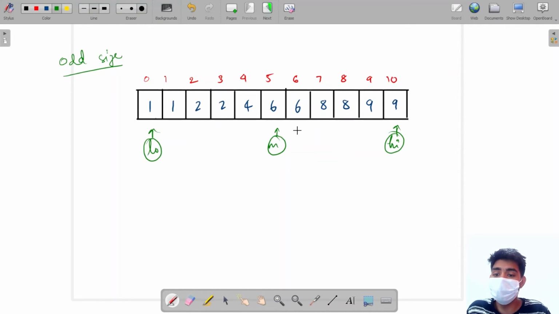For this part, I am checking what is going to be my value of the mid. If my value at mid is not equal to my value on the left and it is not equal to the value on the right, then it would mean that it is the only value. It would mean that I am the only value. Why am I saying that?